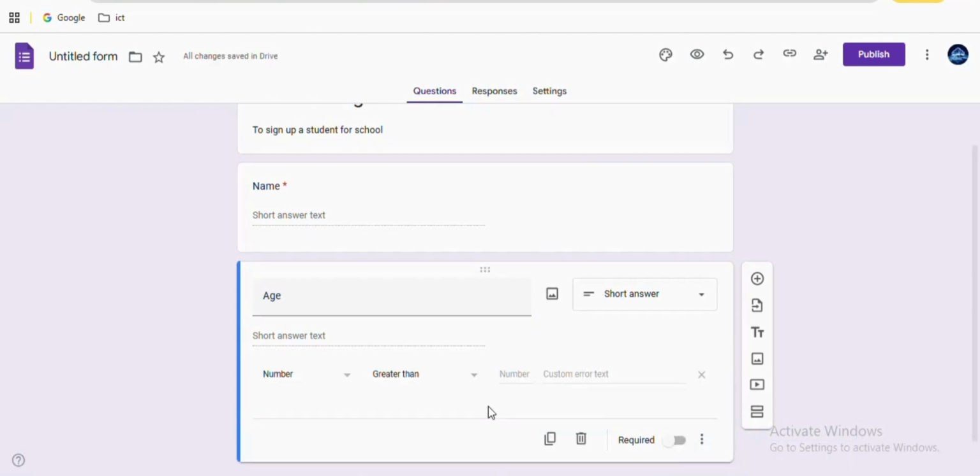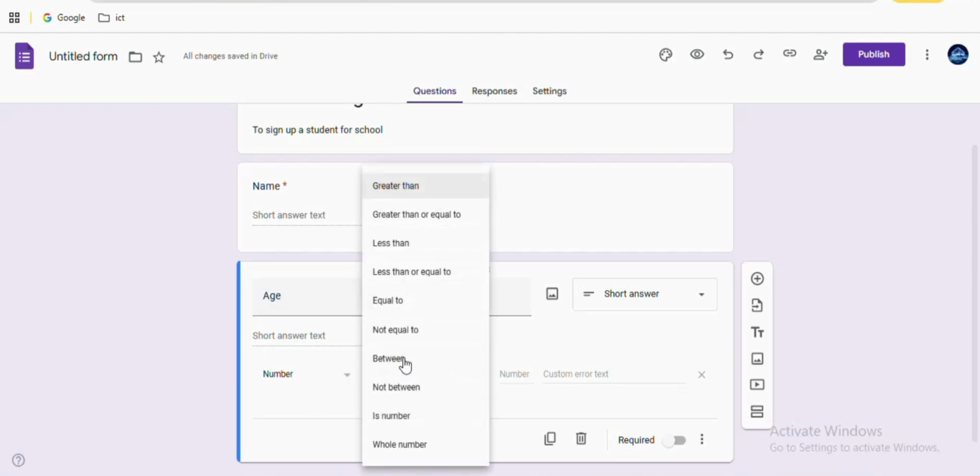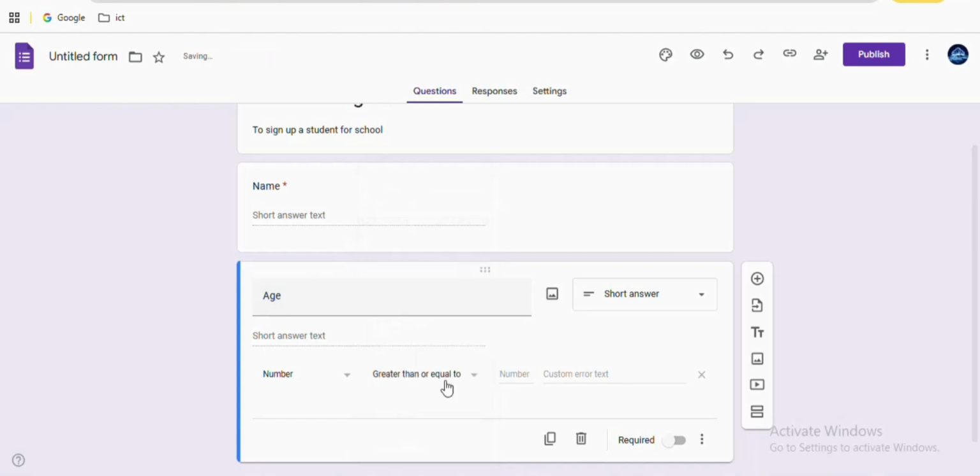I'm stating that it should be a number, and we have to check that it is a number itself. For the school registration, the student age should be greater than or equal to 6. Is that correct or not? According to the government norms, it should be greater than or equal to 6. So we write greater than or equal to 6.